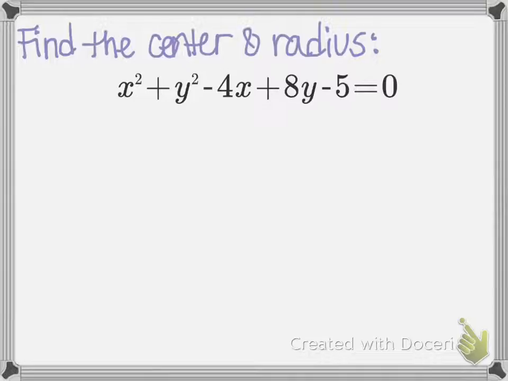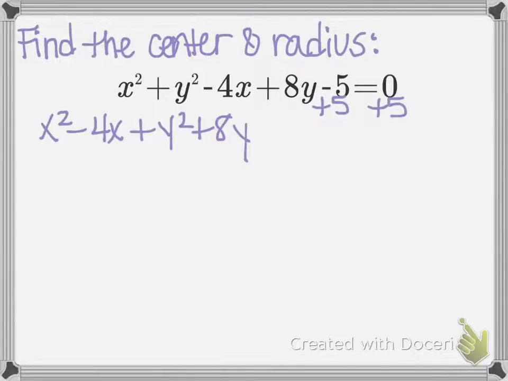In this example, as I mentioned, we're only in general form right now, so I cannot find my center and radius until I put it into standard form. So I'm going to show you how to do that now. The first thing we're going to do is put our x's next to each other. I'm going to rearrange this so that the 4x comes right after x squared, and then put the 8y right after y squared, again grouping my terms by their variable. At the same time I'm going to move my 5 over to the other side, so I only have the terms that have variables in them on the left.